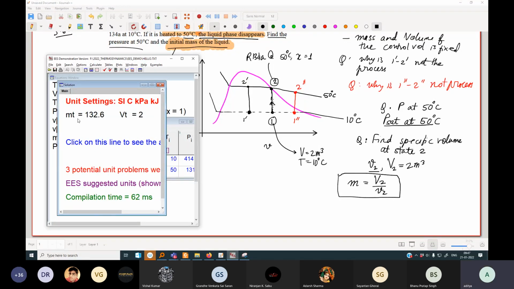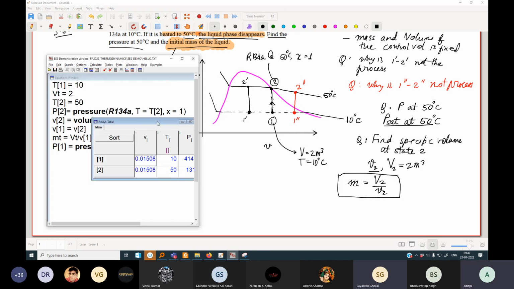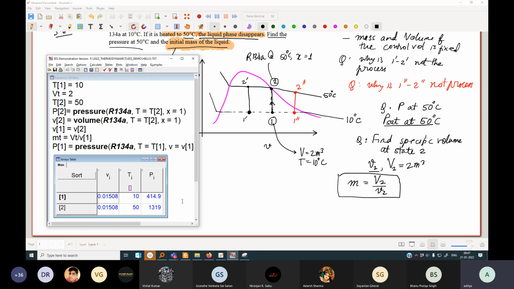The total mass is, that's a lot of mass. Have you made a mistake somewhere? Who knows? 132.6 kilograms. Okay, that's a lot. Sir, we also got the same mass. Oh, okay. Yes, sir. So you're solving along. I'm very happy to learn that. Doing it in EES? Sir, I'm solving using that table. Okay. Nice. So good.